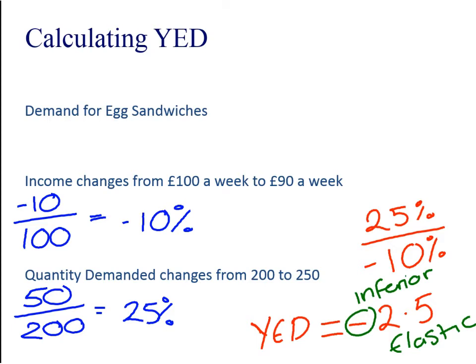With YED, it's completely different. You have to make sure that you've worked out whether this is a positive figure or a negative figure, because it's going to give you a little bit more additional information about this number that you've calculated. Okay, so because we've got a fall in income, so minus, and we've got an increase in the quantity demanded, we know that it's a positive divided by a negative, which comes out as a negative. Okay, and any figure that comes out negative is what we call an inferior product. Now, if you go back to your demand presentation, you can see the definition of an inferior product is one where income increases, demand for that product would decrease.